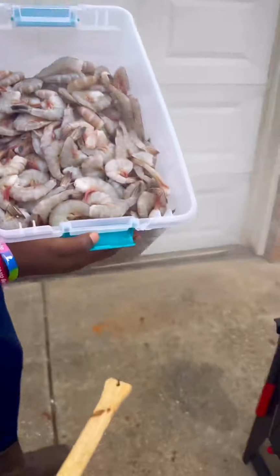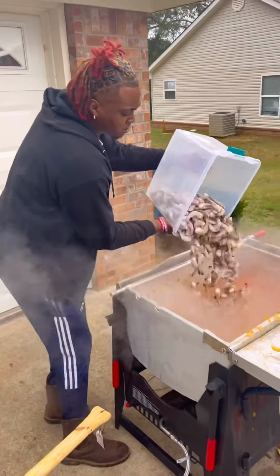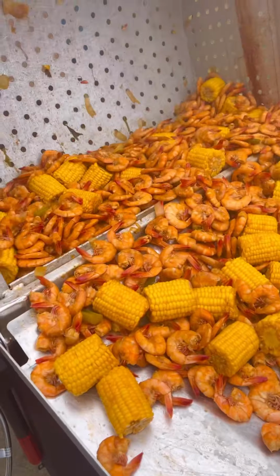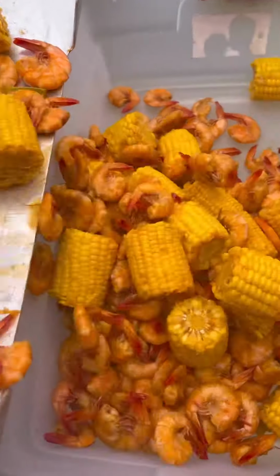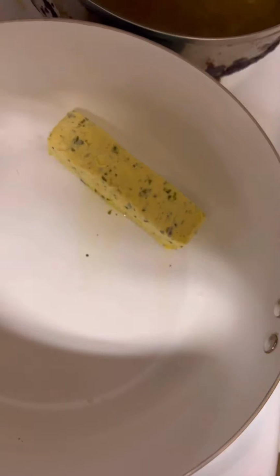Now look at the beautiful headless shrimp right here. Now tell me, how long? 3 minutes max, y'all. And look, before you kill the pot or after you kill the pot, you can add that corn because it's already cooked. Now remember, I let these shrimp sit for about 25 minutes, y'all. 25 minutes.